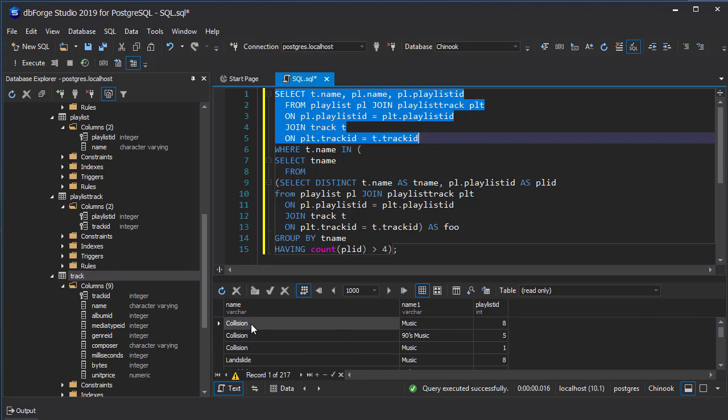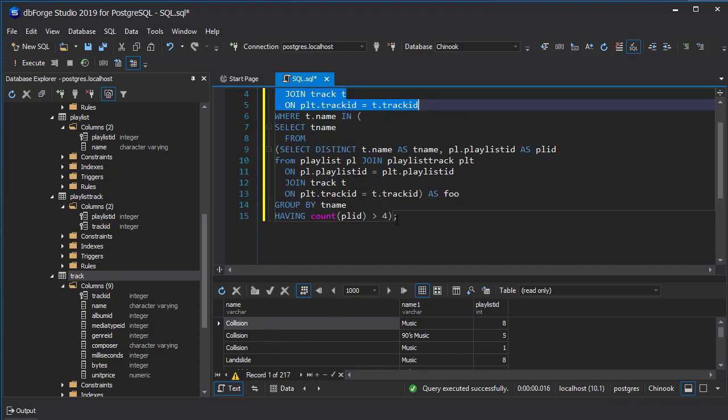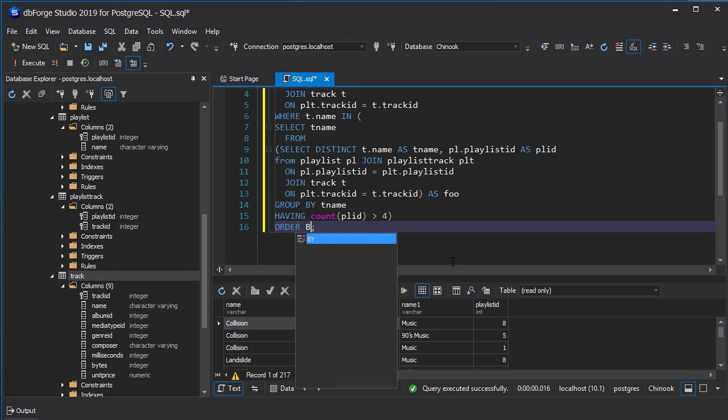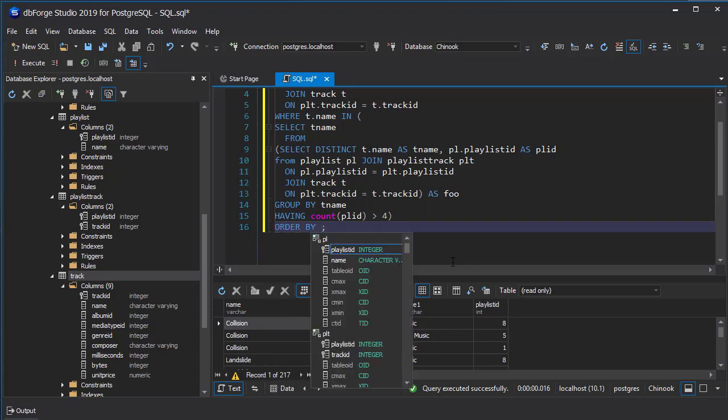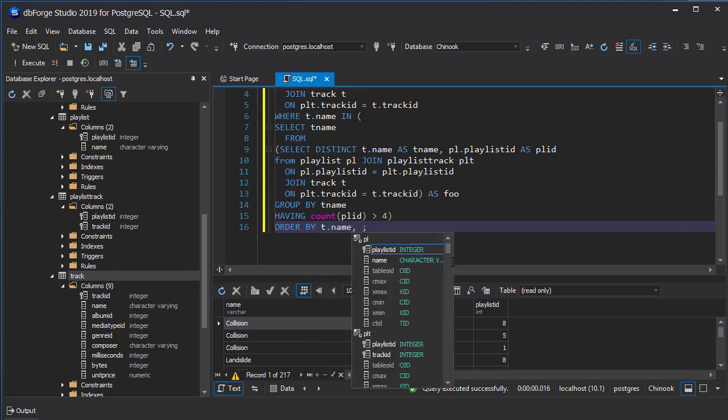And now we can see, like, collision, there's 1, 2, 3. There should be 5 of them. So we're probably missing an order. Yes, we need to order by the track name, followed by the playlist name.